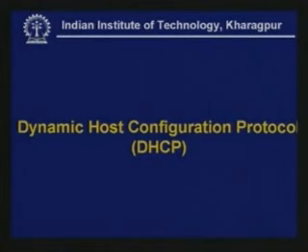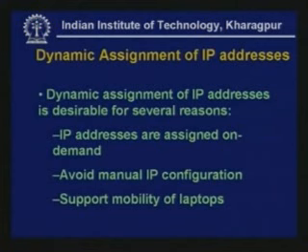So DHCP is Dynamic Host Configuration Protocol. Okay, so it is about configuring a host, configuring a machine, maybe a PC or some computer which is connected to the network. Its chief utility, there are other utilities of DHCP, we will come to that later, but its chief motivation came from dynamic assignment of IP addresses. Now, dynamic assignment of IP addresses is desirable for several reasons.